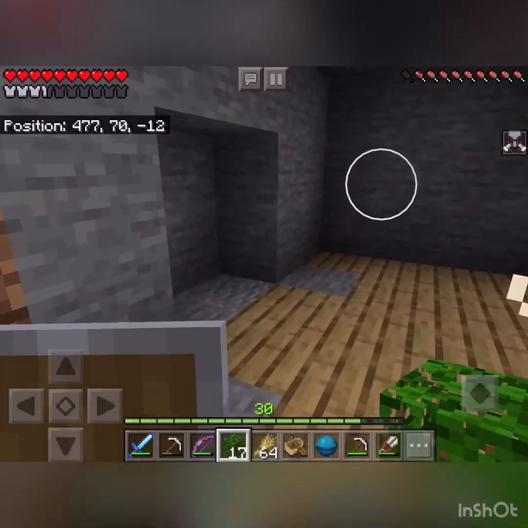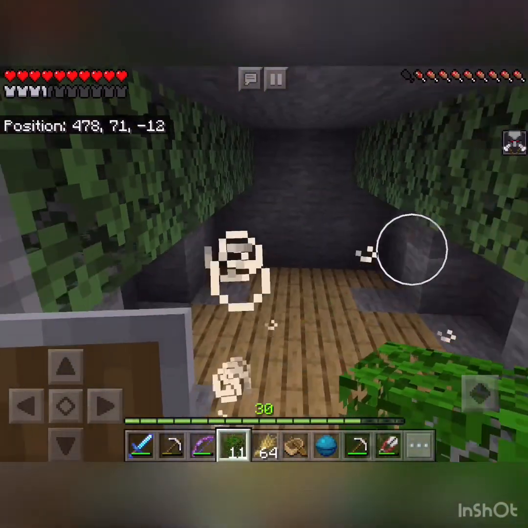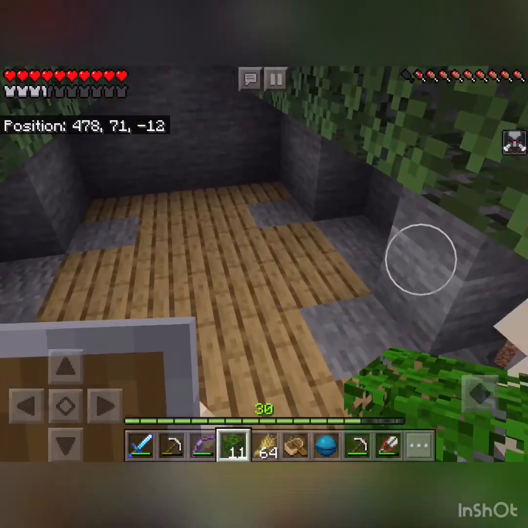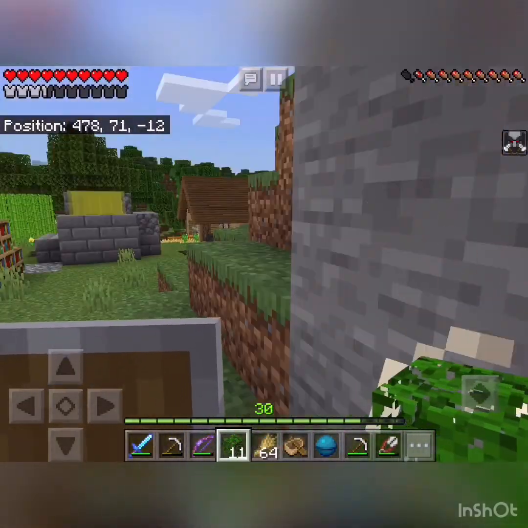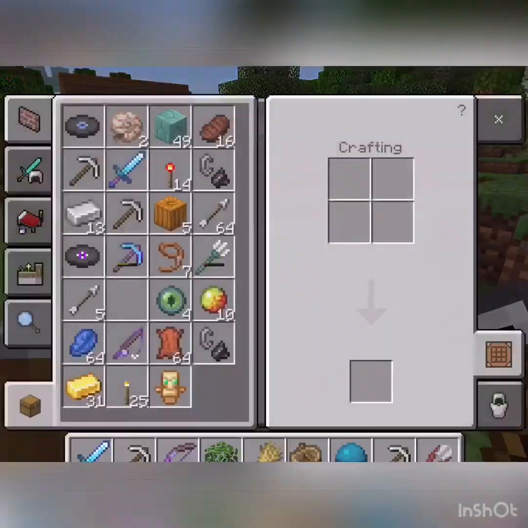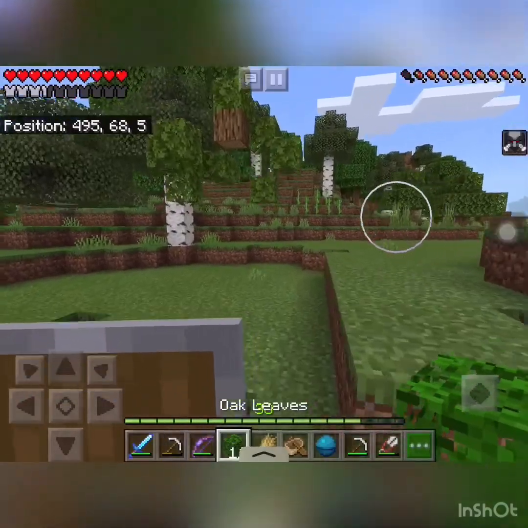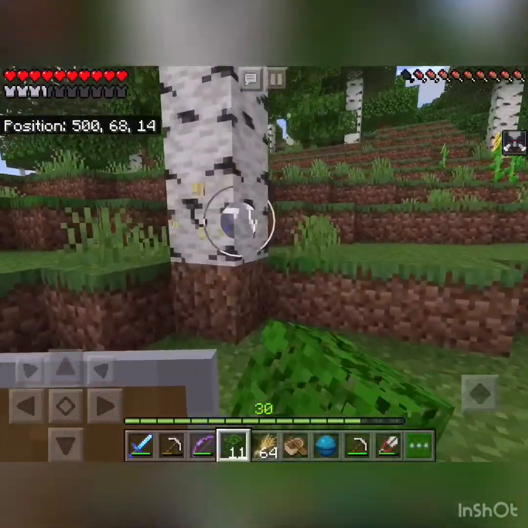We go. We just need to do, finished. So right now at this point, we need to go get some of that. So we need to go get some birch wood.